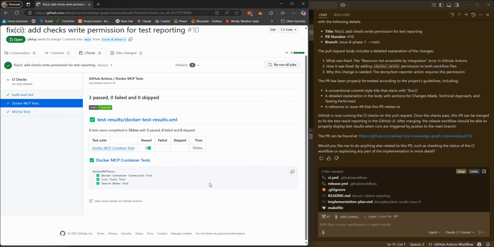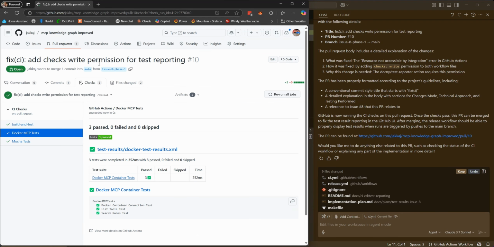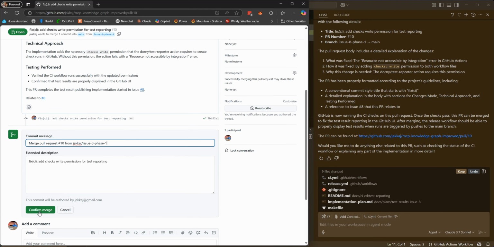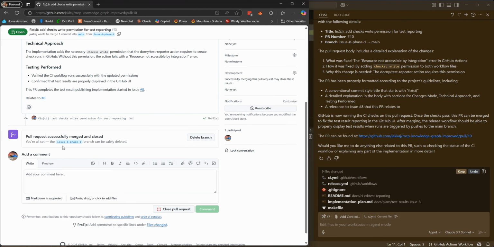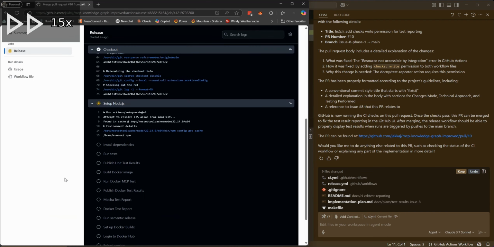This looks good. Right, I'm going to merge it this time to the PR. Pull request, confirm merge. Okay. Check that actions are good.